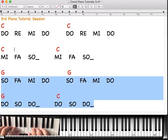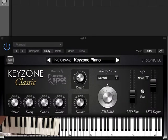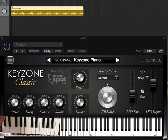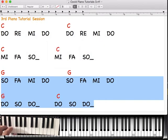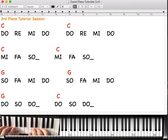Like I mentioned last time, I will try to give you a drum track so that we can play along with the drummer. So let's see if I can make it. Okay, it's actually very fast. Let's try maybe 55 tempo. By the way, tempo is the speed of music. Right now it's 55 beats per minute, so it's very slow. So let's try it.